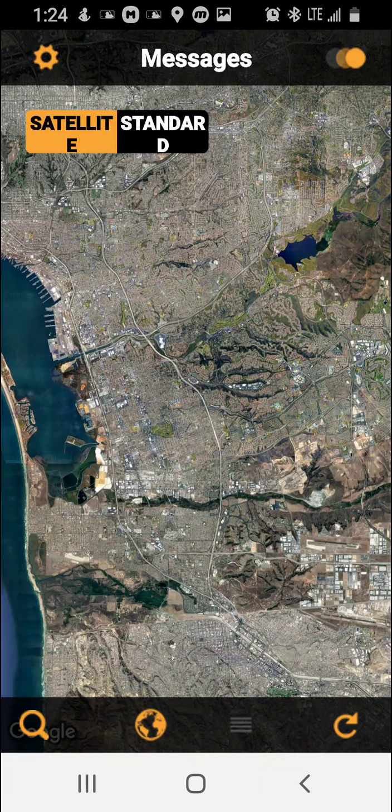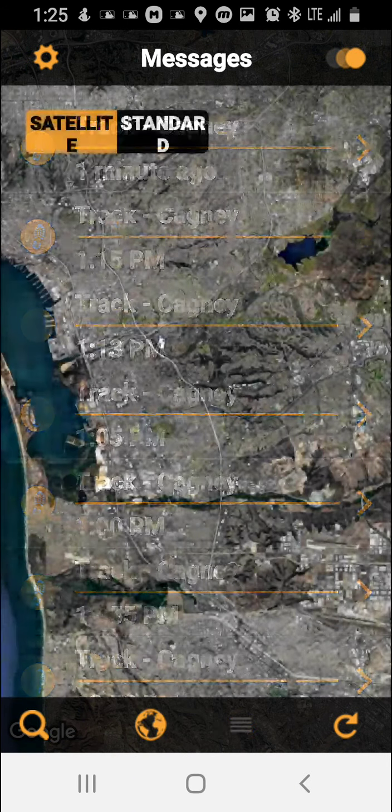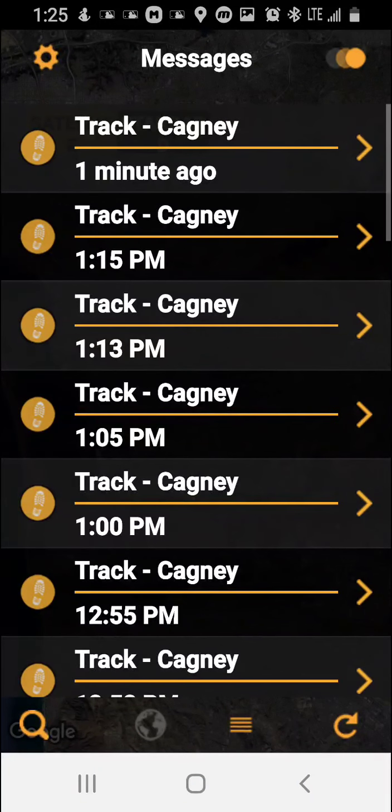You go back. So now you toggle between views at the bottom. Look at the bottom. You see the magnifying glass, the globe, you see 4 lines, and then you see the refresh arrow, the circular arrow. If you click on the 4 lines, which is not highlighted, I just pushed on that button, it highlights. You go back. Now I'm going to click on the globe. You go back and forth between the globe and the 4 lines. These lines tell you, once you click on the 4 lines, all the locations, okay?